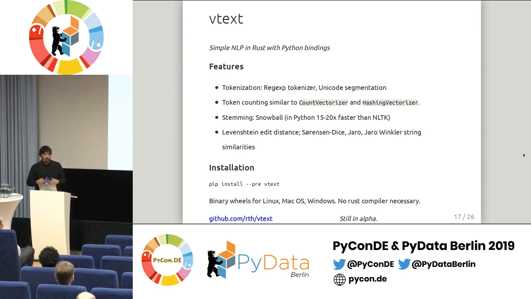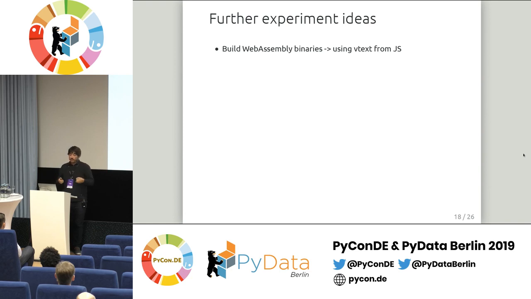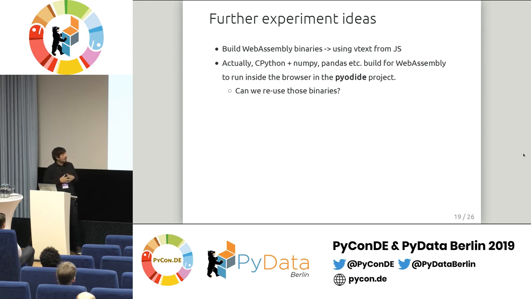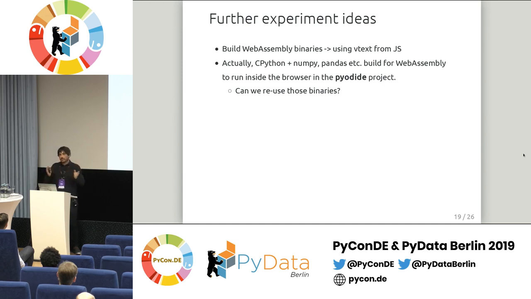A few more ideas of where to go from here. You can build WebAssembly binaries from the Rust package. WebAssembly is essentially a binary format that runs inside a browser and can be called from JavaScript. There was a project that aimed to build CPython, NumPy, and core scientific packages into WebAssembly so they can run inside the browser — this project is called Pyodide. The question is whether we can use the binaries we built previously there as well, meaning you could apply tokenization on web page text inside your browser.